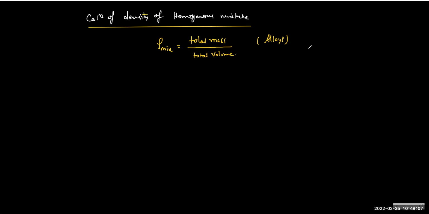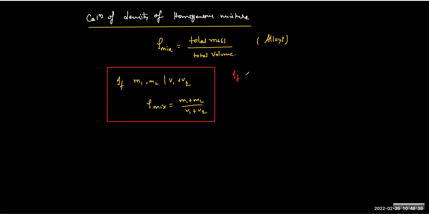Okay, so this is important. So density of mixture, we can write total mass upon total volume, but this can be written in a variety of ways. Let's say if I tell you that we have two objects, M1 and M2 are the mass, and V1 and V2 are their volumes, then the density of such mixture will be equal to the sum of mass upon sum of volume, and we're done. So that's pretty easy. I mean, not a big deal, right?